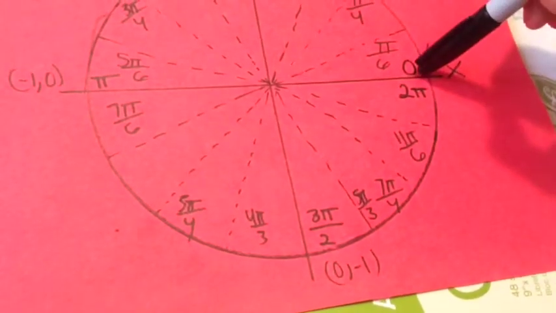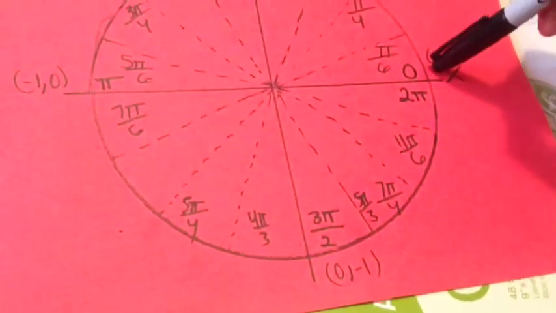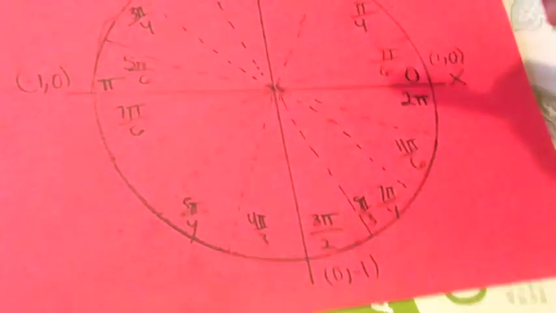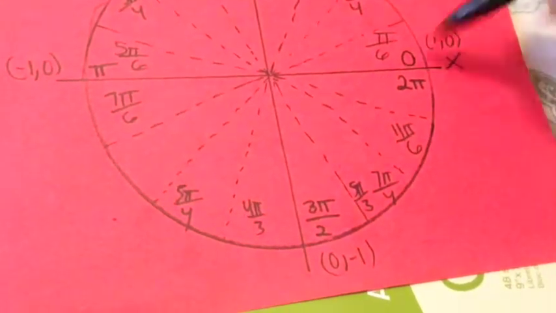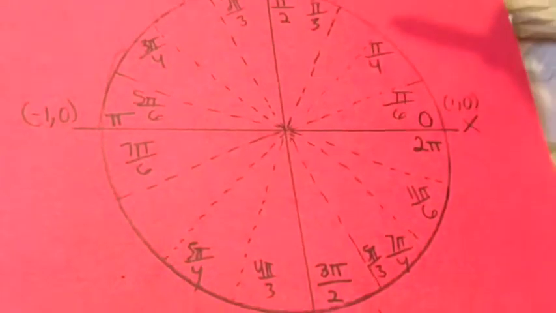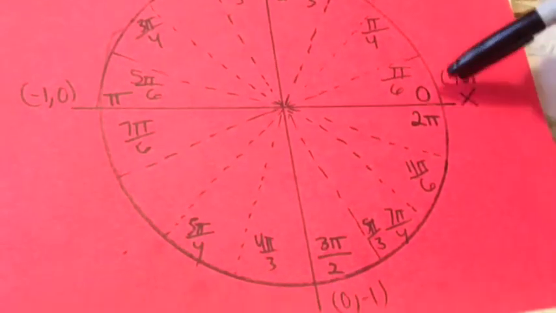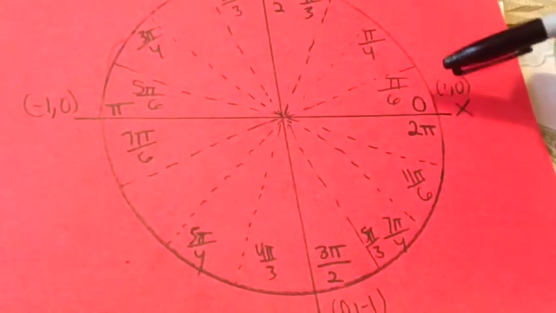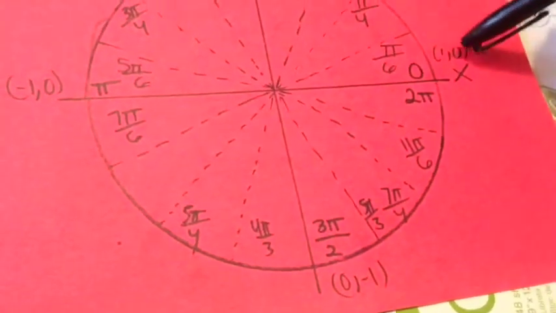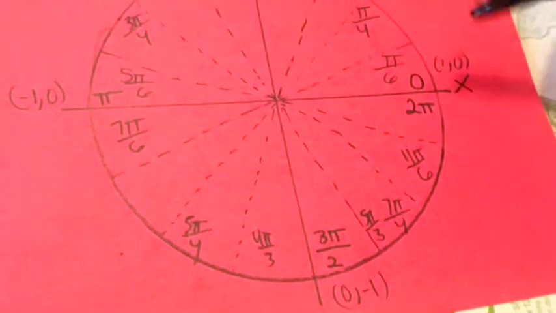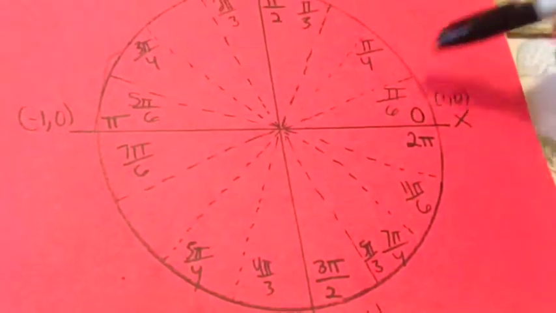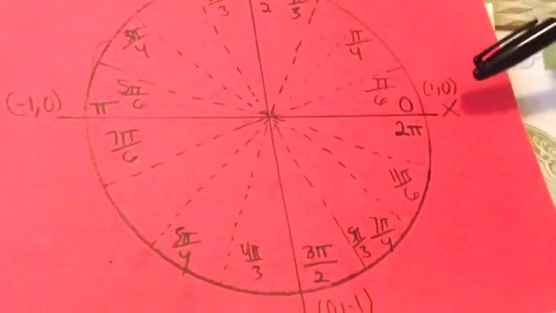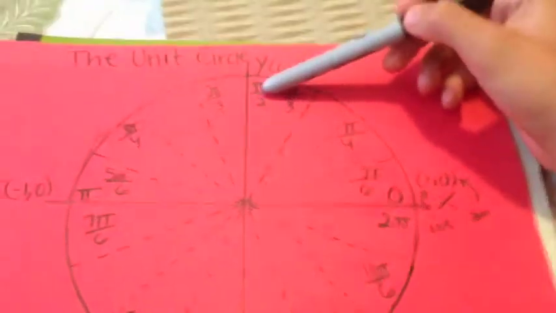So for angle 0, the x coordinate is 1 because this is a unit circle, so it has a radius of 1. So the x distance is 1. And the y coordinate is 0 because the point has no height. The distance in the y axis is 0. And these two values help with finding out the cosine and the sine. The first value, where the x is located, is always the cosine, while the y coordinate is always your sine. Now let's move on to the top, pi over 2.